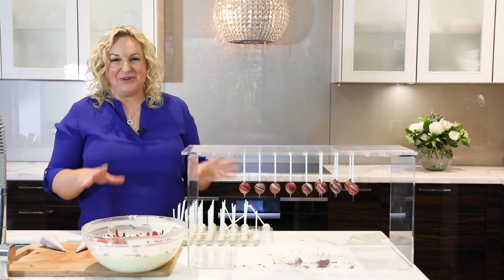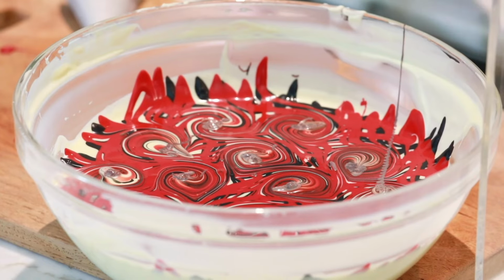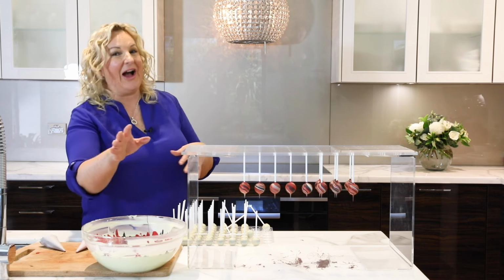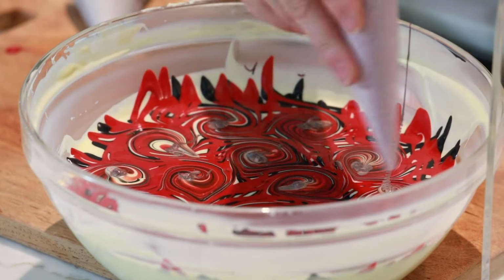Making these, you have to work very, very quickly because this bowl starts to cool down and the chocolate becomes quite thick. But in saying that, you can get this full tray of lollipops done, or I can, before that actually sets. So once we've used the whole surface, we just simply pipe again on top.